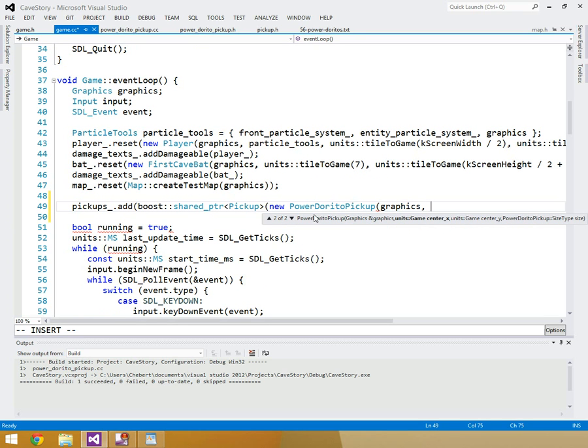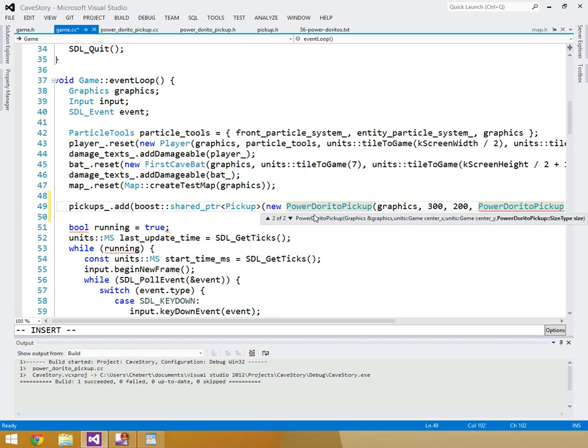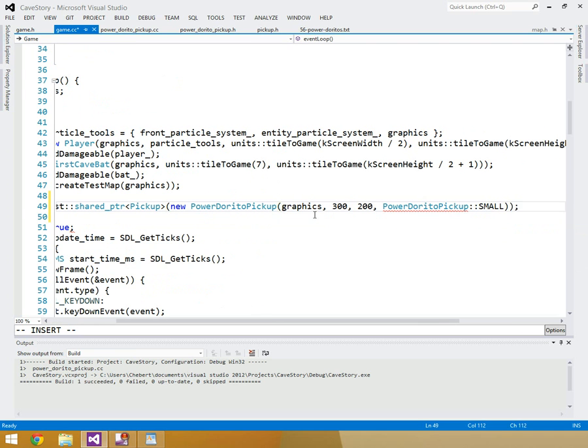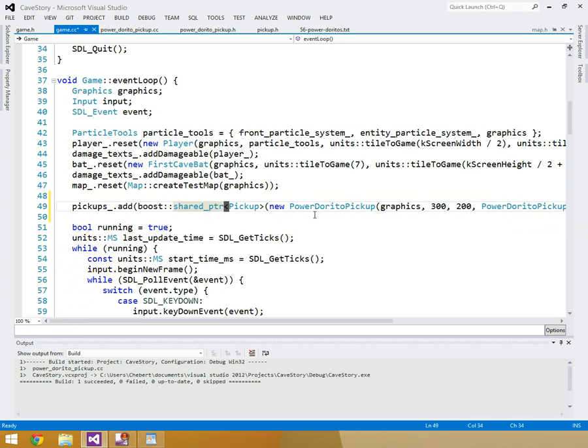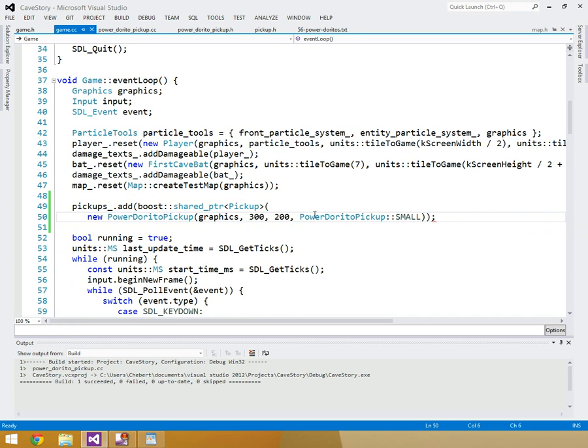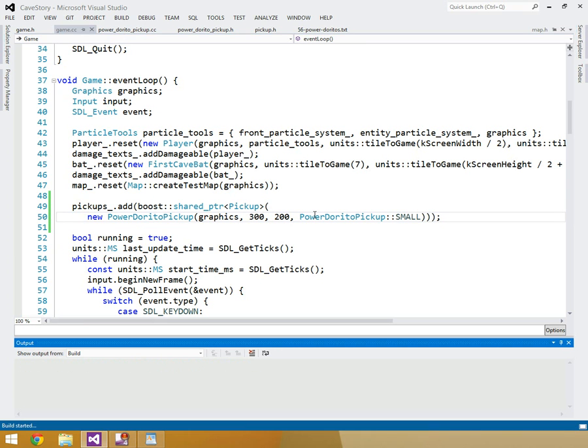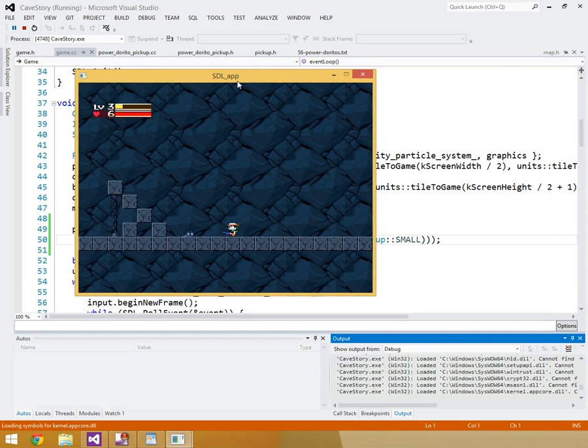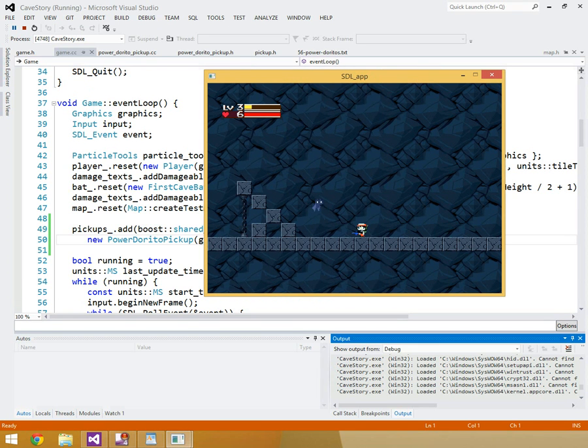Center X, let's do 300 by 200 and a size type, so let's give it a size type of Power Dorito pickup small, and I'll bring this onto the next line and add another parenthesis. Build, should build correctly, and we should be able to see a rotating Power Dorito. Should be pretty cool. I don't see it.